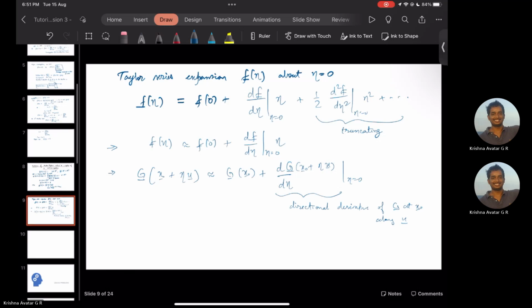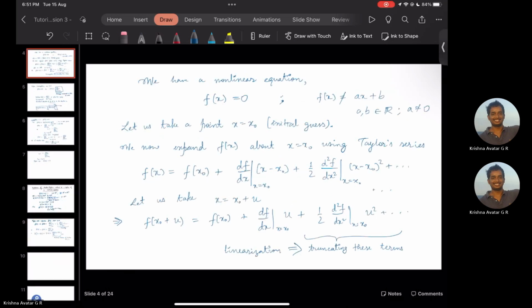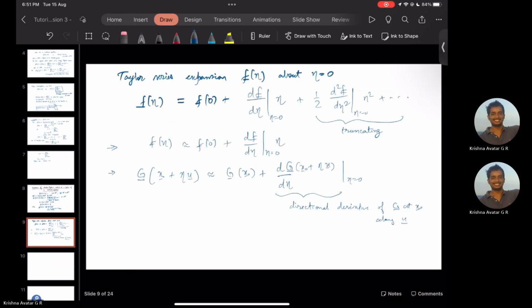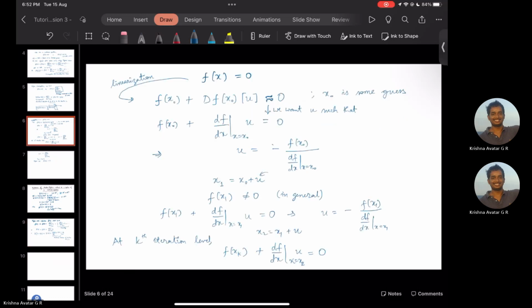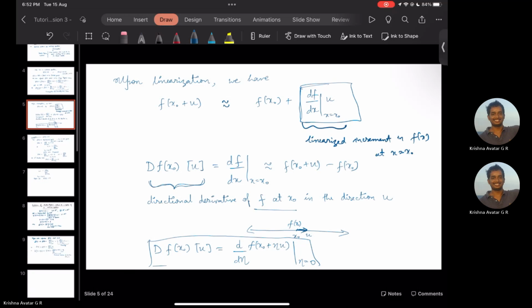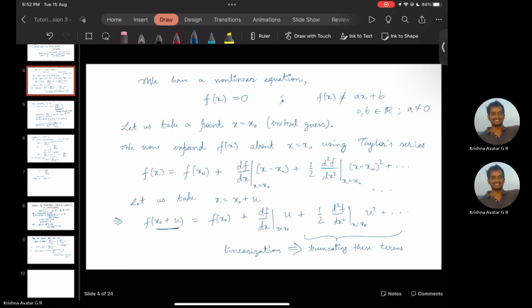Now we'll do some trick so that we can bring this into the same form as we had for the case of a univariate function, right? In the univariate case, we saw that it was just x naught plus u, and there it was again multiplied with eta. So that was done easily. I'll just go back to show you. Now you see that there is no unknown quantity in this, in the sense that we don't have any extra parameter here.